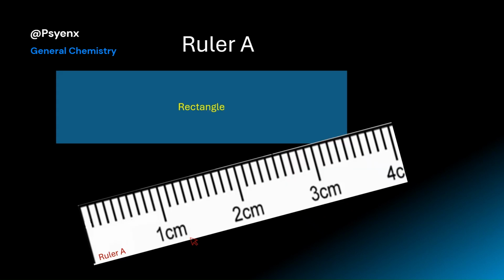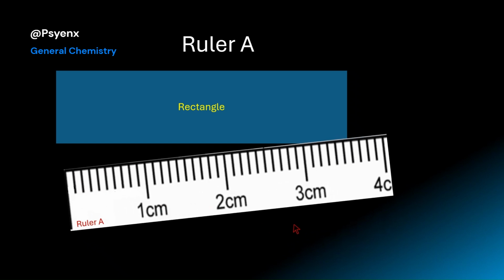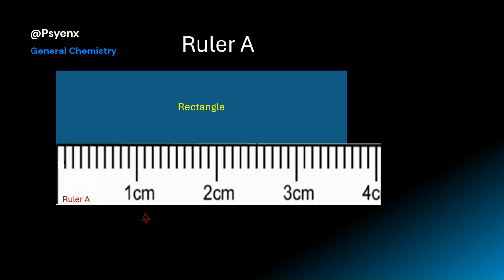Ruler A has labeled the centimeters as the unit. 1, 2, 3, and 4 are centimeters, but the smallest markings are millimeters, or 0.1 centimeters. To get a good reading, we line up the left side of our rectangle with the 0 mark and look at where the right side ends. The rectangle clearly passes the 3.6 centimeters mark. Those two digits, 3 and 6, are 100% certain because they are literally printed on the ruler. They're called certain digits. Note that the digit at the end always has the smallest marking, millimeter, on the ruler: 6 millimeters in this case.